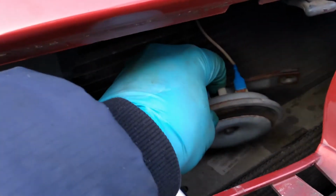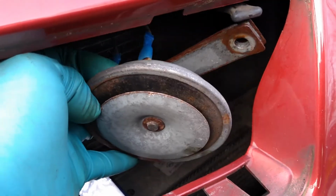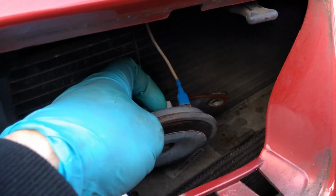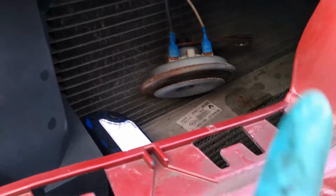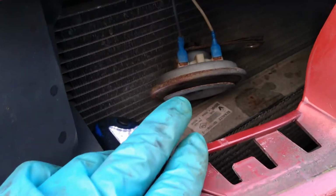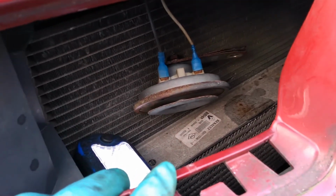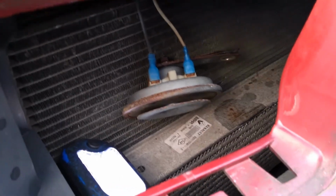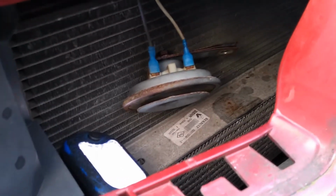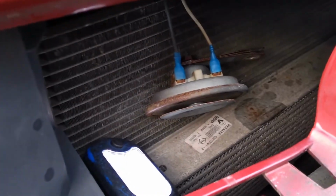Alright guys, so I managed to get it off, but there it is. Yeah, I definitely wouldn't recommend doing it this way, because that was a pain to get off. As you saw earlier, I broke the clip on that grill thing, and I've still got to have enough access to test it, get the new one back on, etc. So yeah, if anybody wants my advice, I would say take the bumper off. But anyway, we're carrying on through the grill for the time being.